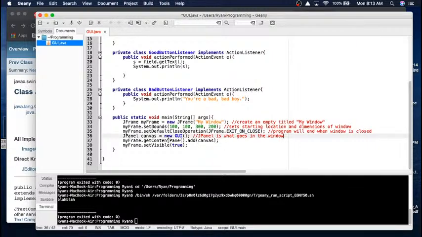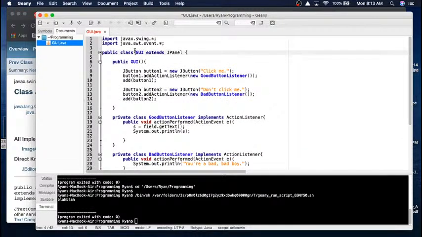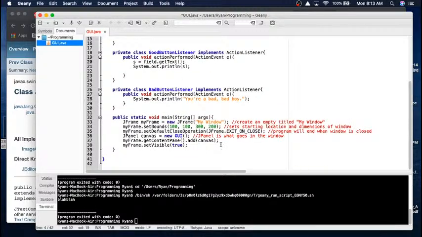And you can see that I'm not declaring a new JPanel, I'm declaring a new GUI. So why can I do that? It's because the GUI class that I'm writing extends JPanel. So it inherits from JPanel. So that means that my GUI class is a JPanel. So I can make that declaration. That's just fine. And then, myFrame.getContentPane, so that's going to basically add my JPanel into the window.